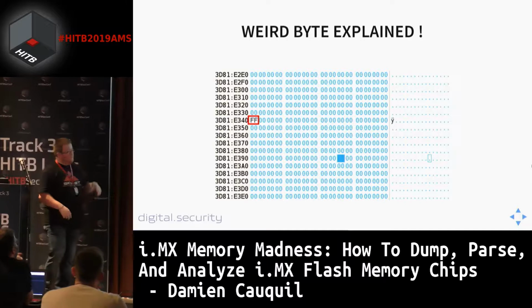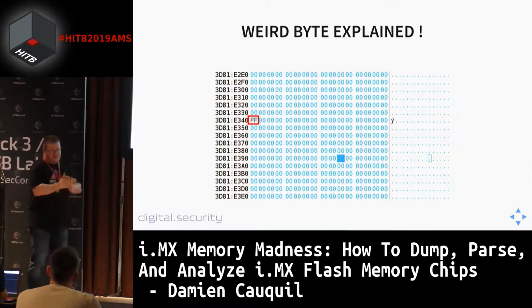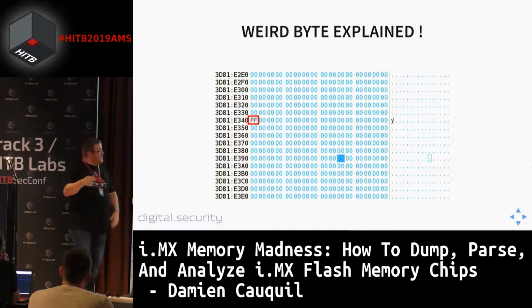Remember the weird byte we found in the data page? This can be explained by this byte swapping stuff for bad block markers. So this is a byte that is normally from the metadata, but this byte has been swapped because of the storage mechanism used here.